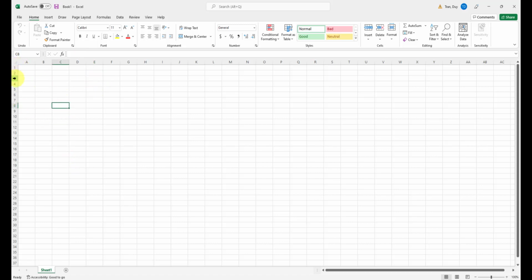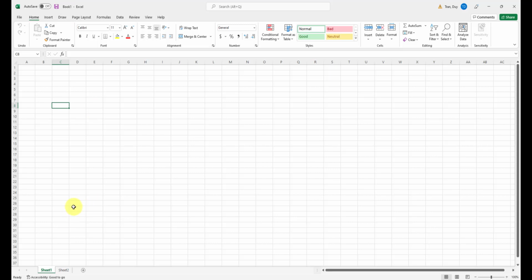Again, we use numbers to represent the rows and letters to represent the columns. The worksheet navigation buttons are down here, where we have Sheet1. You can click the add button here to get another sheet and so on. They are all inside Book1.